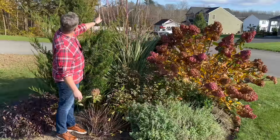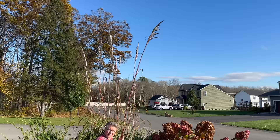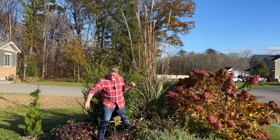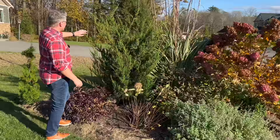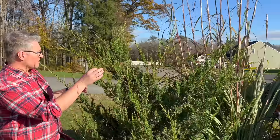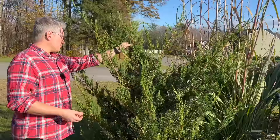Back up and you can see how big this pampas grass is — I can't wait to cut these. I'm going to do a trick I saw on Instagram with a blow dryer that makes it into a big poof, great for holiday decorating. I can't believe how gigantic it is. And this is a Hetzy columnar juniper — same plant as up by our front door. It had its leader snap in an ice storm last year, so it's a leaderless juniper right now, though it'll probably establish one of these as its leader. Kind of wild and fun.